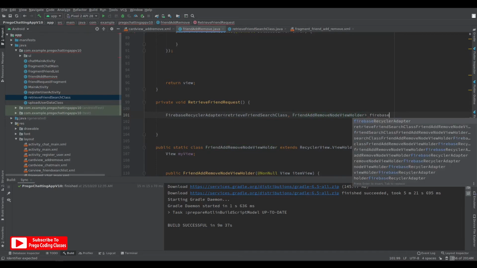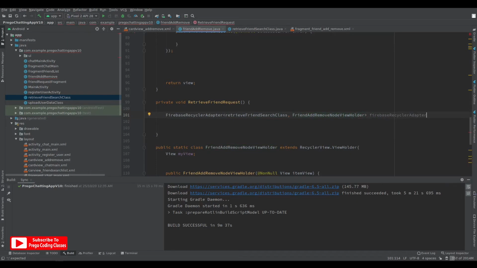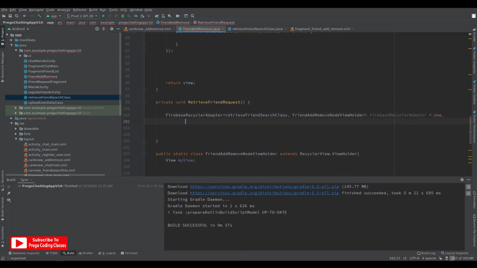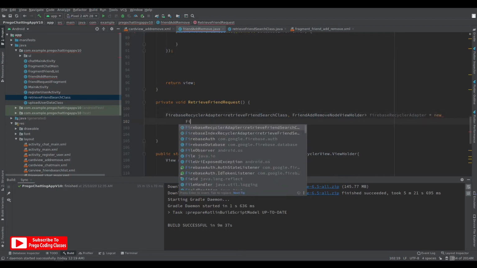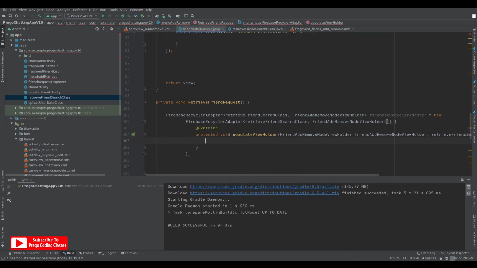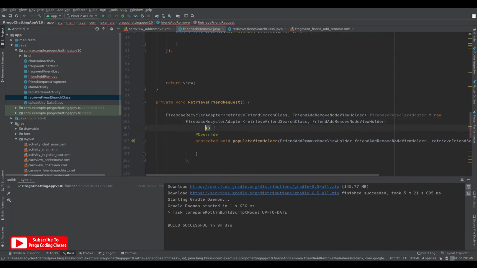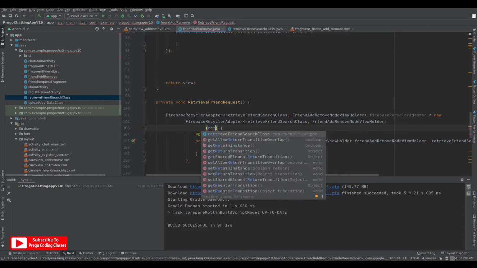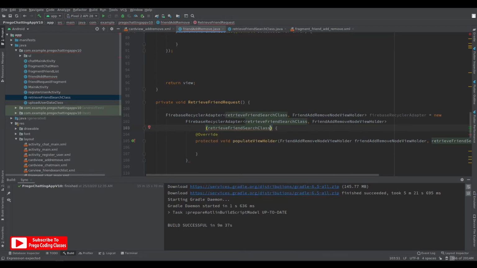So Firebase recycler adapter equals new Firebase recycler adapter, and let's bring it down, and we'll put here retrieve search class dot class, and we need to assign the card view.